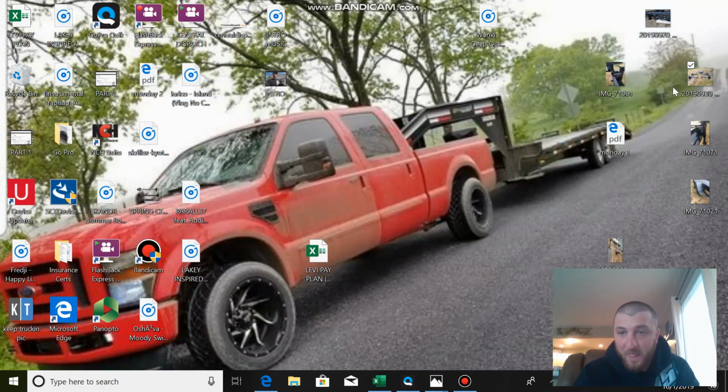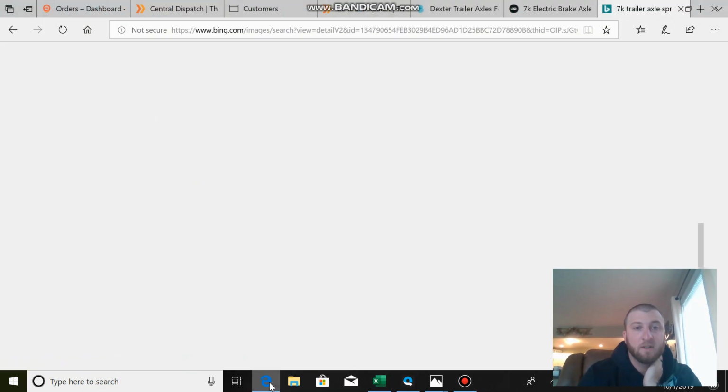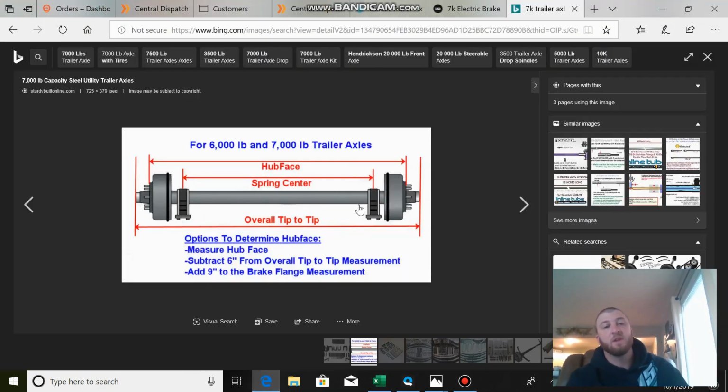So at that point, I'm scrambling. I know what needs to be done, and I'll show you guys again. I'm 1 inch off here. They have what I'm going to call pedestals welded onto the axle. They center the springs up to where they need to be. The springs are already attached, but you get what I mean. I'm an inch off, so technically I need to move a half inch out on each side to get 78 instead of 77.